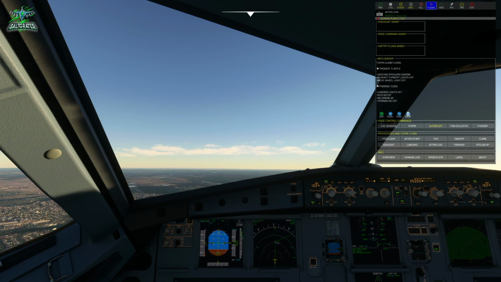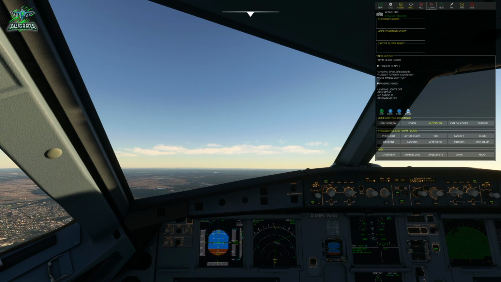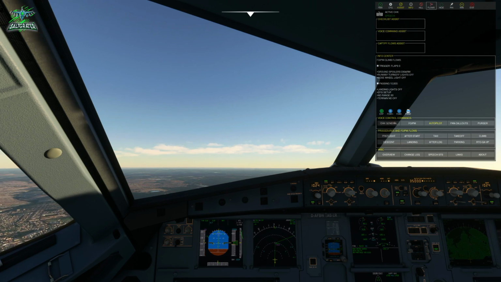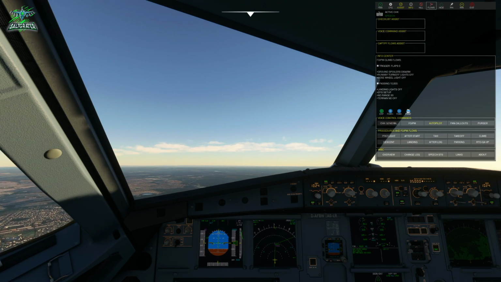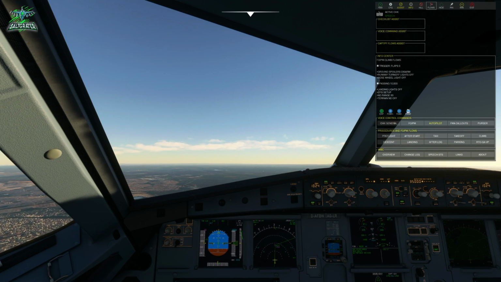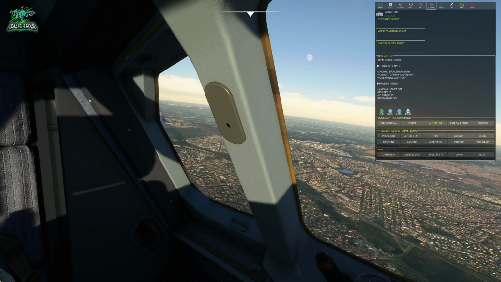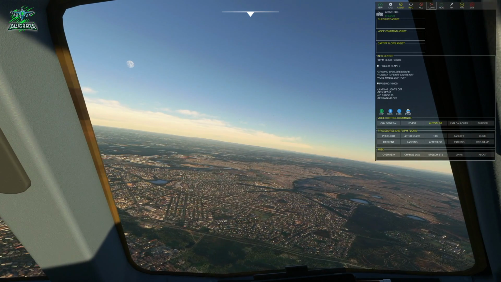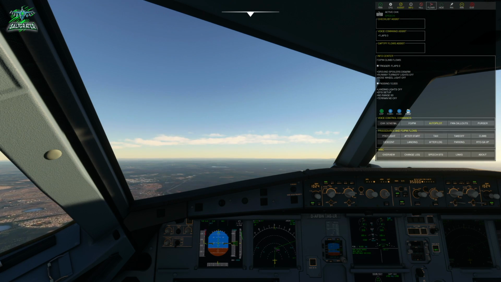Flaps 1. Speed checked. Flaps 1. Flaps 0.